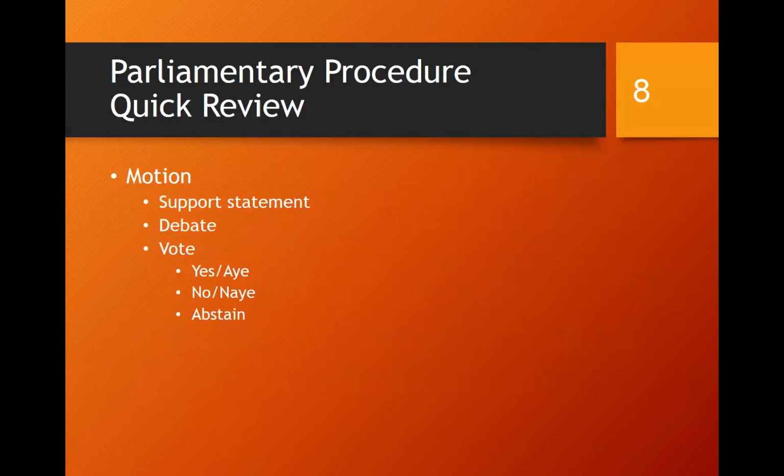Once a motion is seconded, debate will begin with the maker of the motion giving their support statement. The support statement includes the rationale as to why the maker thinks that this is important, why they think it's good for the association, and why they feel that people should vote for it. Then we enter into debate, and it's the speaker's job to make the debate as equal as possible between those who are speaking in favor of the motion and those who are speaking against the motion. So if you are in the queue to speak to the motion, but someone else is called to speak before you, it may be because the speaker is trying to balance the debate.